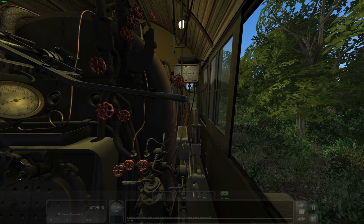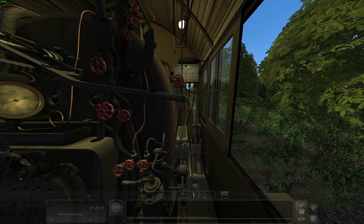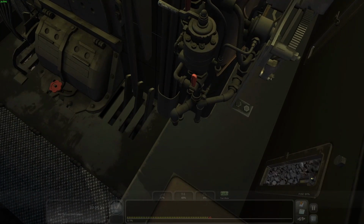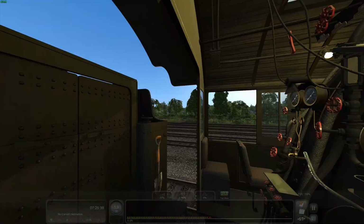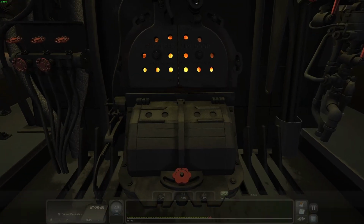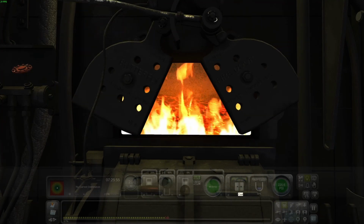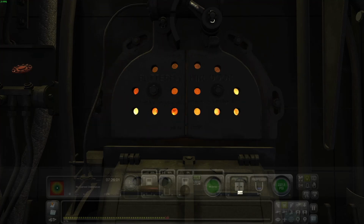I feel like they got the whistle sound appropriation really well done in this. In some of the locomotives in the past, you couldn't hear it under power or something like that. This sounds very nice and level, which is, goodness, this thing is gorgeous. Oh, getting some wheel slip. Yes, hell, that looks good. Even the metallic sound.